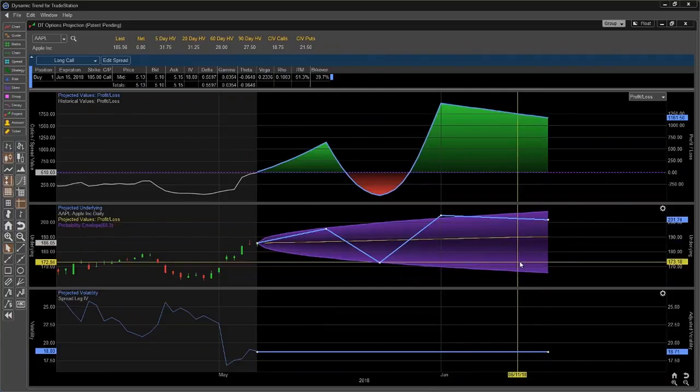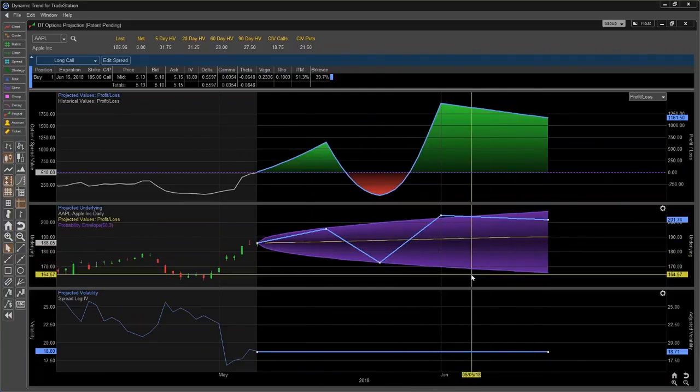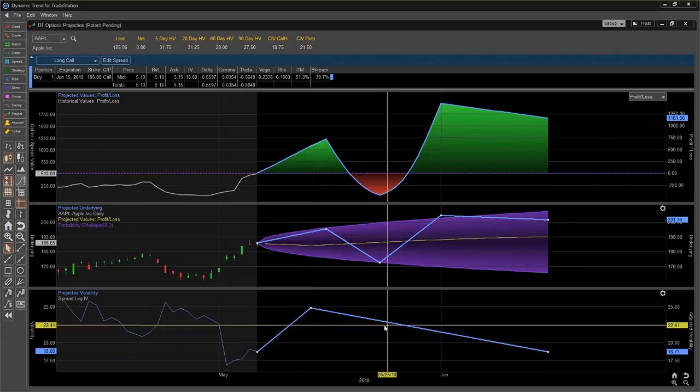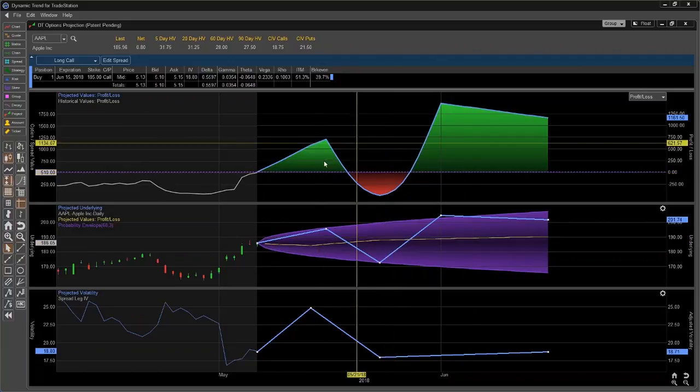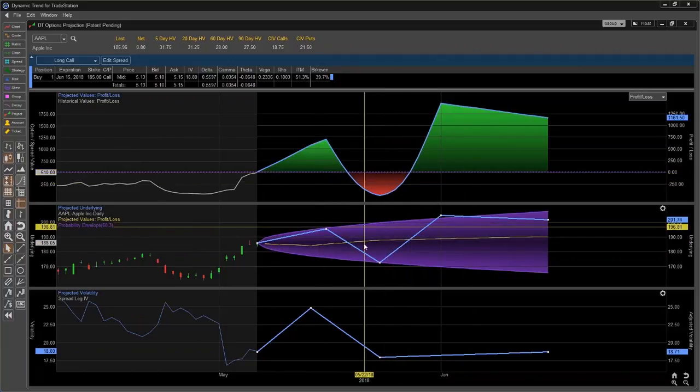But you can clearly see where you need to be anytime between now and expiration. And of course, you can adjust the volatility with this too, which will then adjust that particular value. So that's essentially what we can use the risk graph for in determining, or the projection tool, how to do that for every single day throughout expiration, whereas the risk graph is more geared towards a single day or at expiration itself, where you're going to be. So this is a really, really powerful tool for you to use.